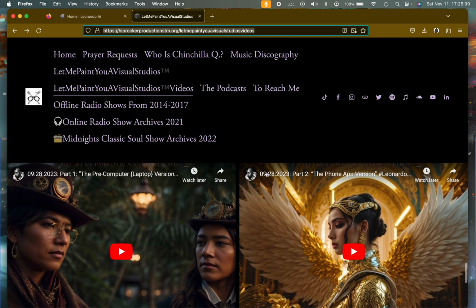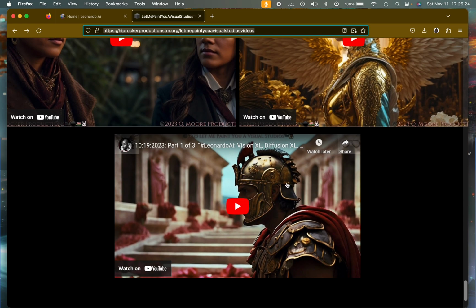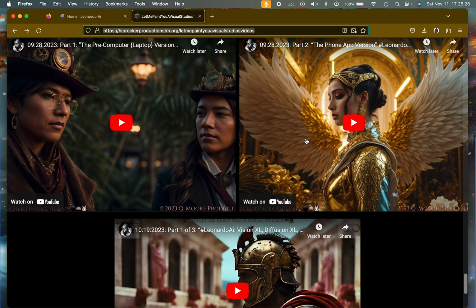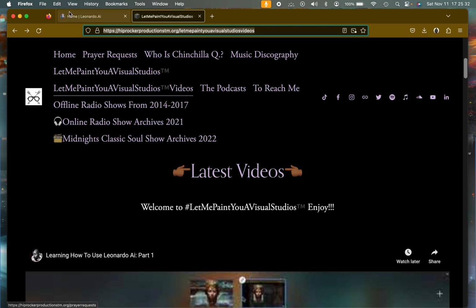Well, you know what? I'm not going to say it's the same, because if you use it on a Samsung tablet, you're using the actual website. So for the Android users, I will show you how to do the phone version. I believe the phone version is part of this one right here as well. One of these two. I think this one's the iPhone version. I've got to take another look at these videos. But apart from all that, this is video number 5.